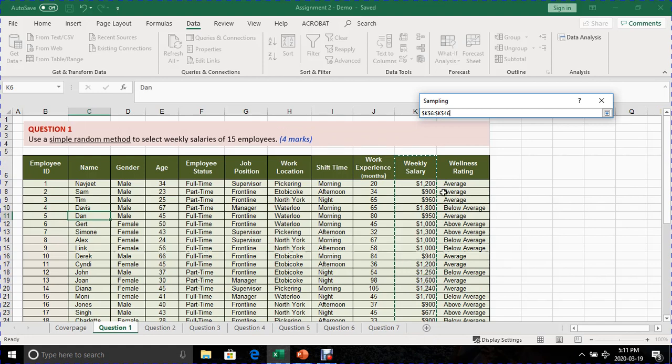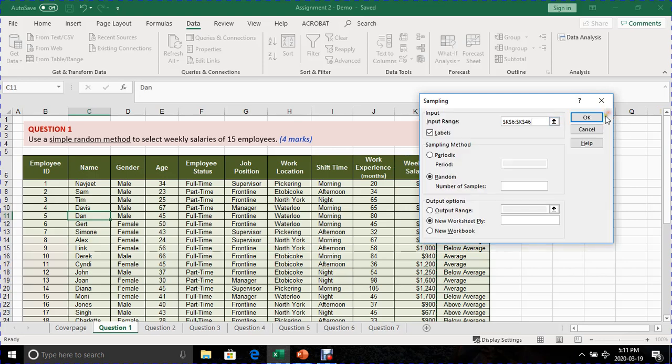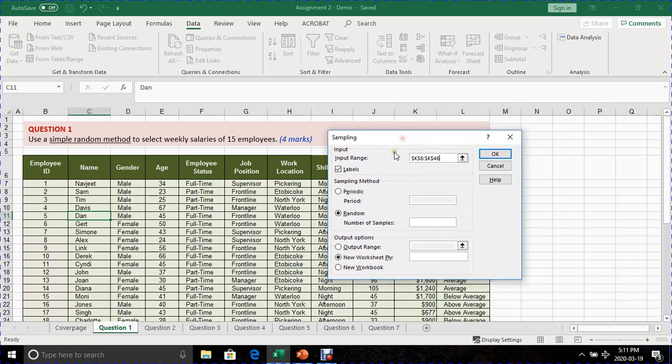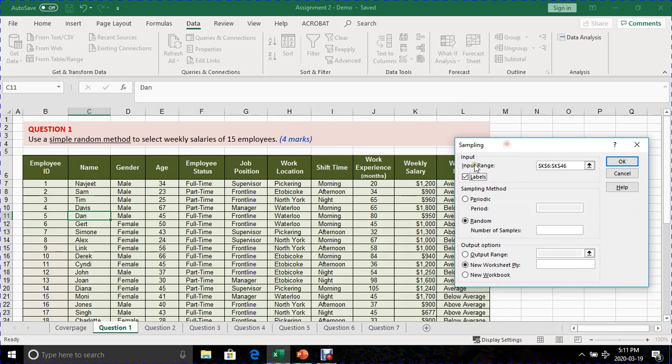I've included in my selection the column heading weekly salary. Go back to the dialog box and click back on it. Make sure the labels box is checked. This is to indicate that the first data value is your label and it's not part of your numerical data.